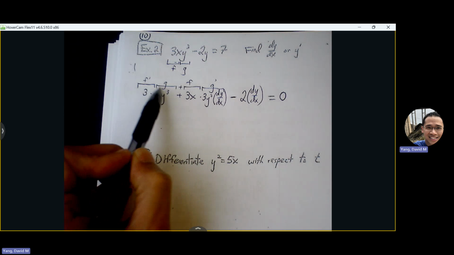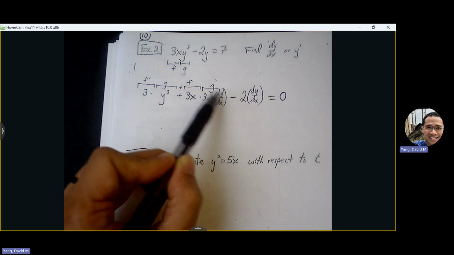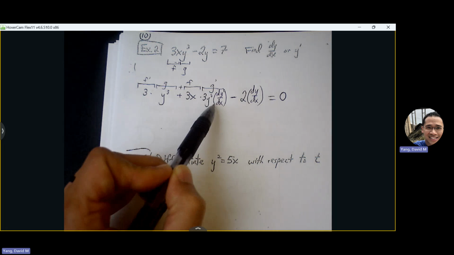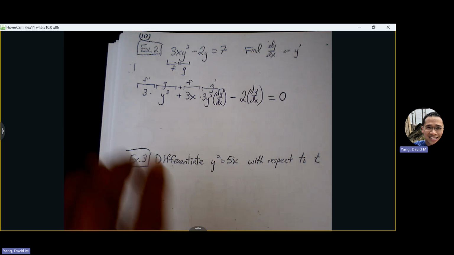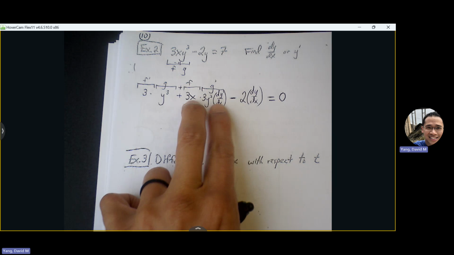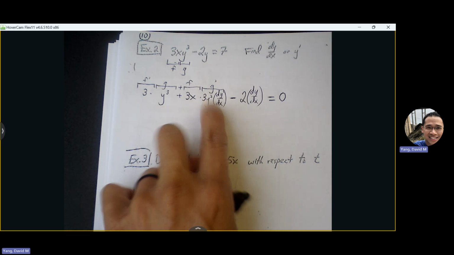So it depends on where you are in product rule, right? Only when the derivative is called on are we going to involve potentially that dy dx. All right, so now I'm just going to clean up. There's really only 3 terms here. I know this looks like a lot of things going on, but this is just one term.